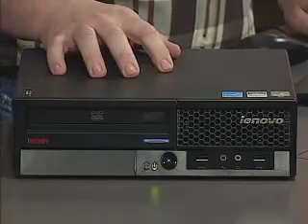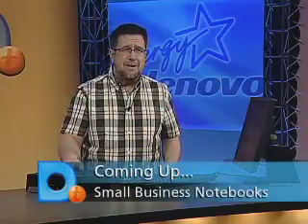I really like this computer — it is cute and functional. But there are some additional compelling attributes as well. Lenovo keeps models around for a long time, so companies can standardize on a single model, and as a result your support costs and rollout costs drop because you have a standard configuration you can count on. But the real story here is the green one: Energy Star 4, low power consumption, low noise, low heat pollution, and a high percentage of materials being recycled. This ThinkCenter is a responsible choice because it's a solid computer that's good for your business and good for the environment. We need to start thinking this way a lot more often.